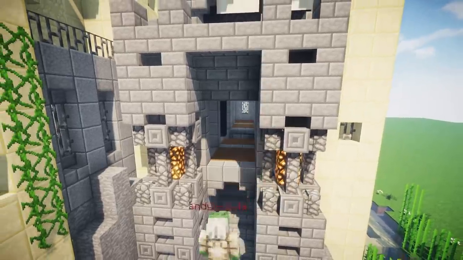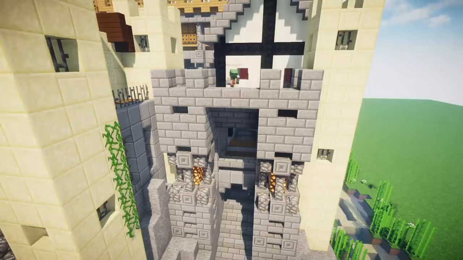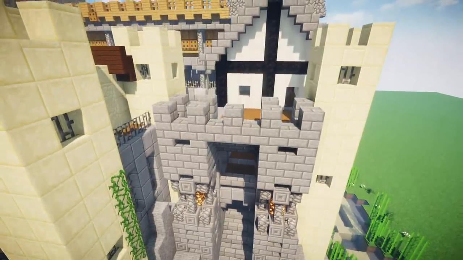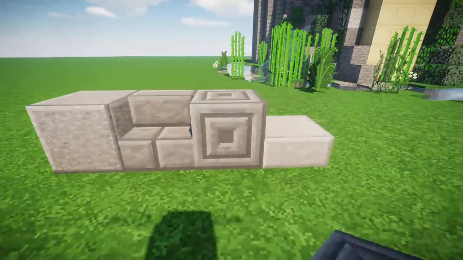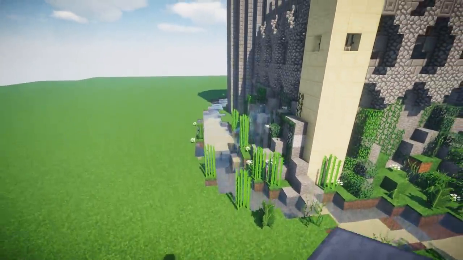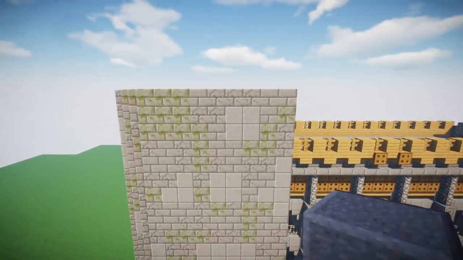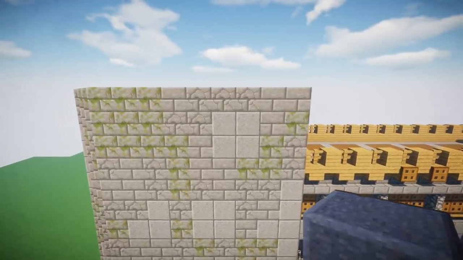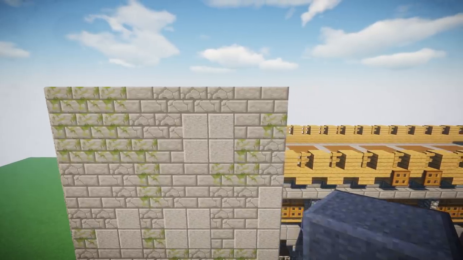Okay, just adding in a few more blocks here and there just to close up the gaps between the towers. And I can add in some more fortifications at the top. Okay, we're going to move on to some more detailing here. We're going to grab some andesite, some brick stairs, some chisel blocks, and I think I had some stone slabs as well.